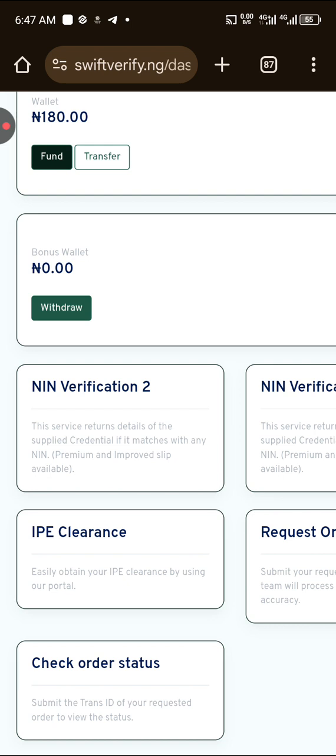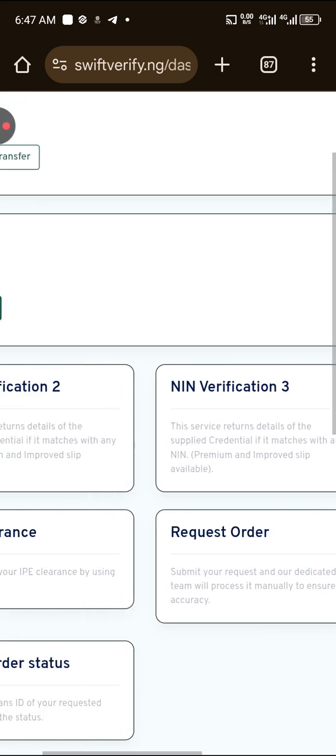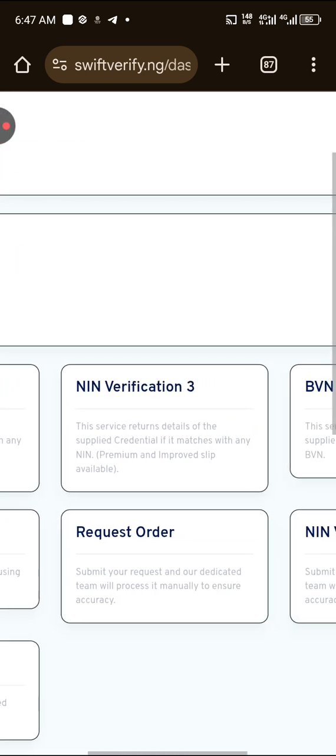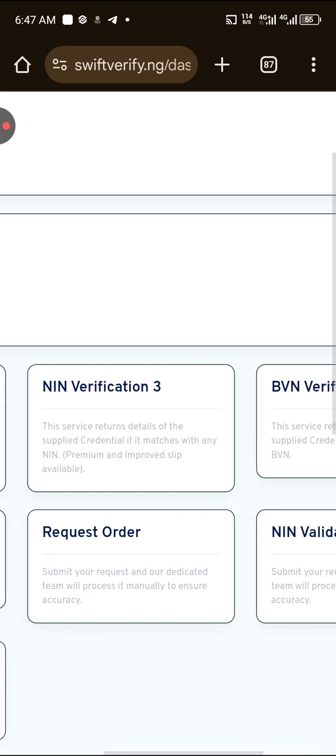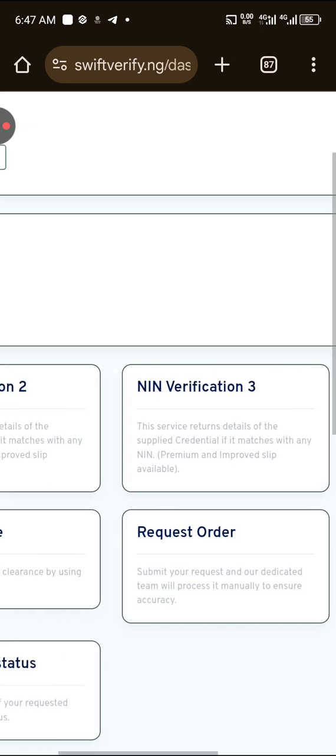And also, if the person just wants the data, to know whether he or she has one phone number on the NIN account, or which name is there, which phone number is there, which email was inputted during the registration, any information about the person's NIN, you can just use NIN verification to do that too. So if NIN verification 2 is not working, you can go to NIN verification 3 to try that one. If one is not working, the other is going to work.